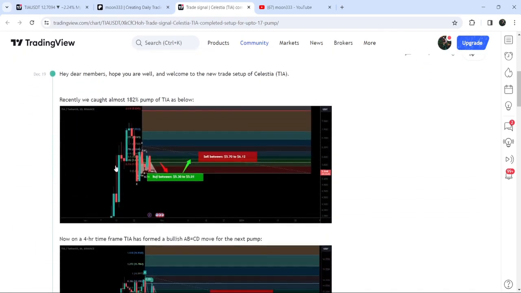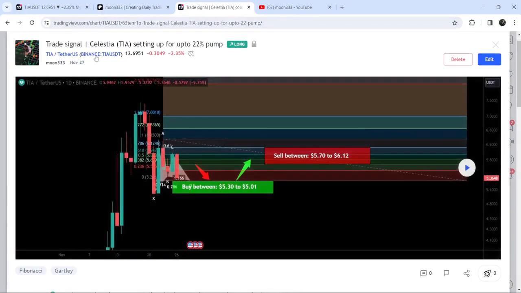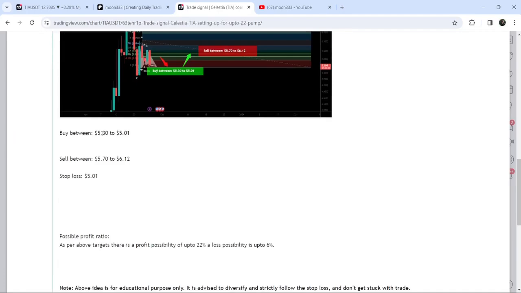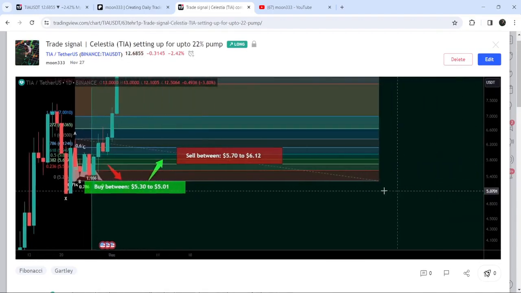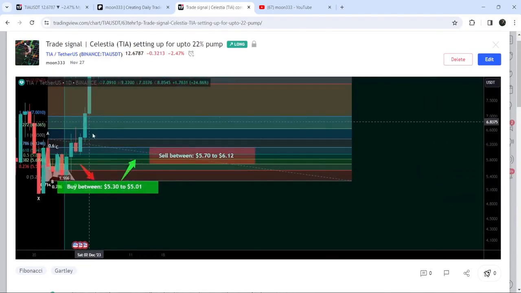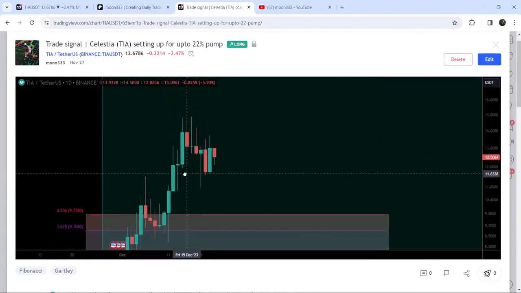And before that, I shared this harmonic bullish reversal Gartley pattern. By the way, I shared this idea on 27th of November 2023. That was a Gartley pattern formed with US dollar pair on the daily time frame chart. And this was a complete trade setup, buying zone and the sell target zone and the stop loss as well. Now if I play this chart, then you can see that this time price started a very massive reversal from this buying zone. And this was more than 182%. Very, very massive pump on this daily time frame chart.